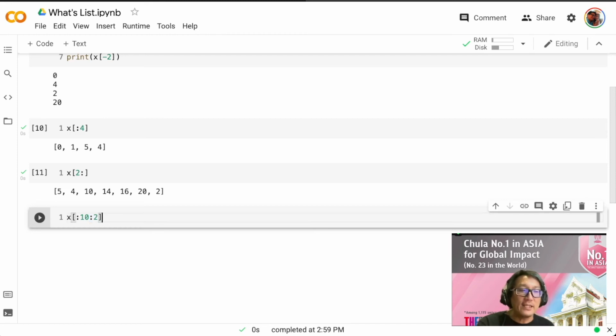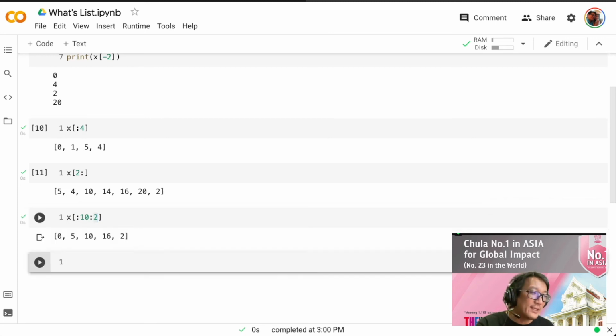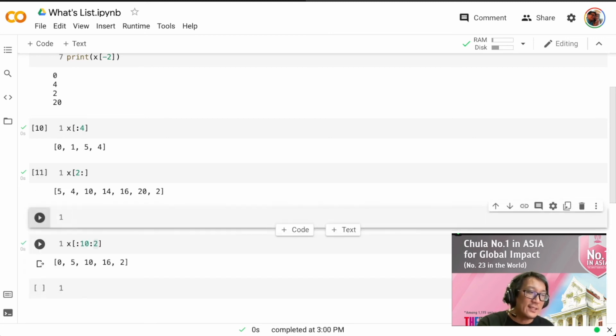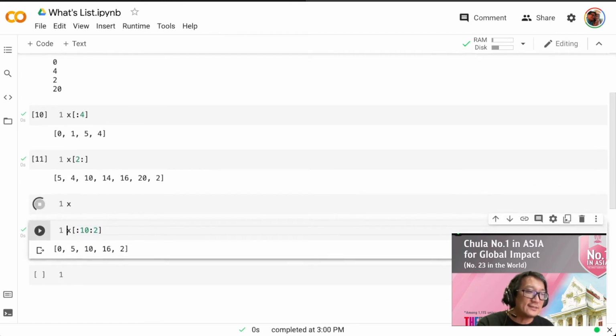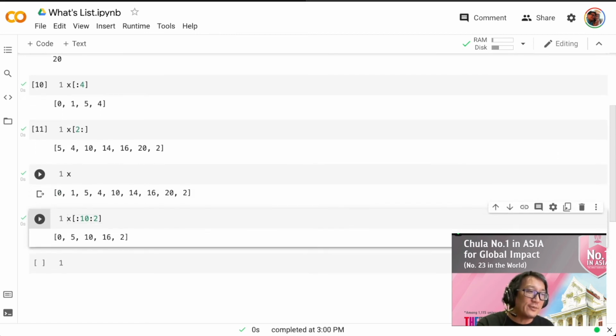But if you provide 2 as the step, then starting from the first element, we step by 2.